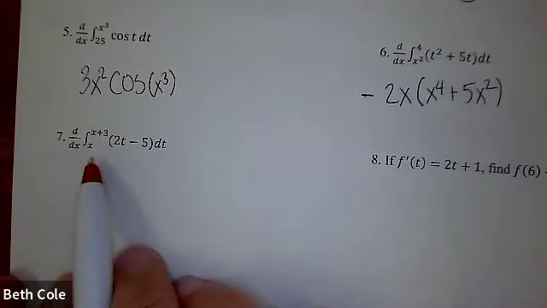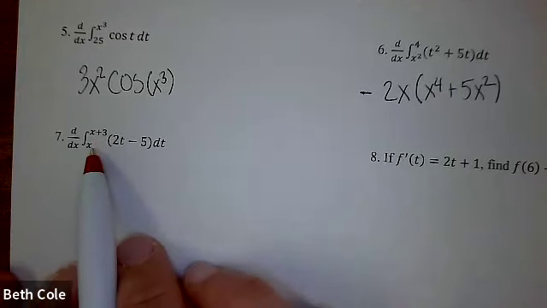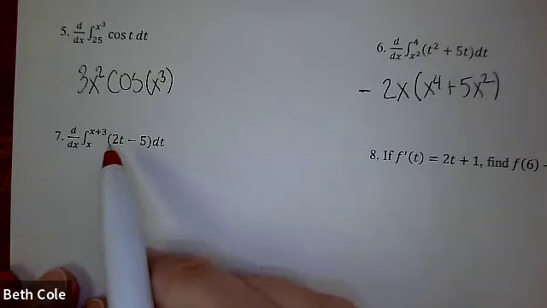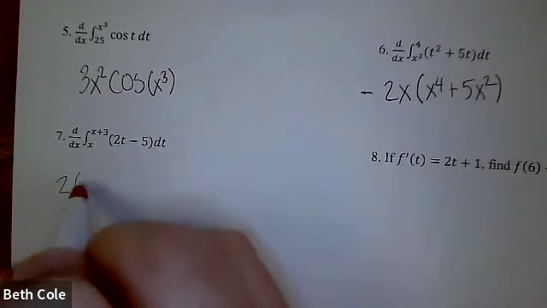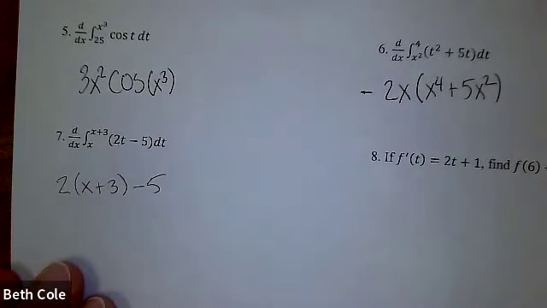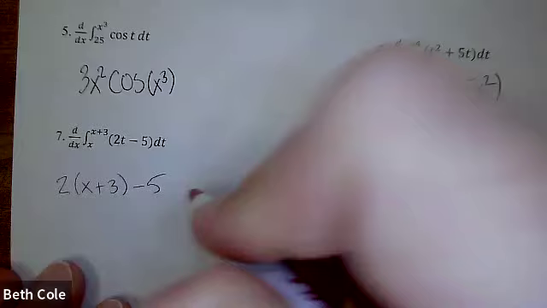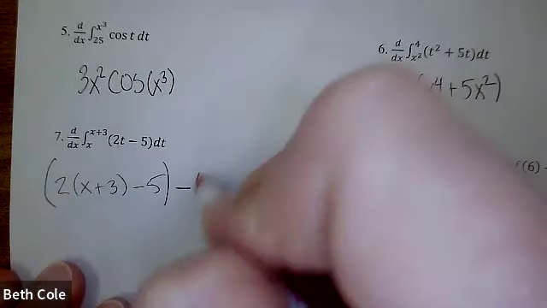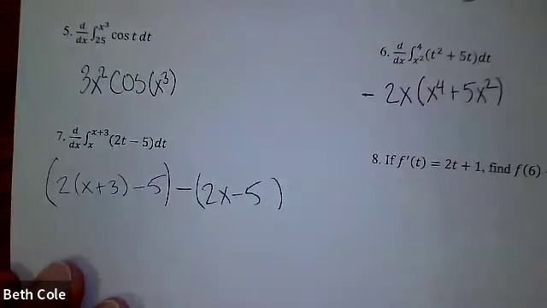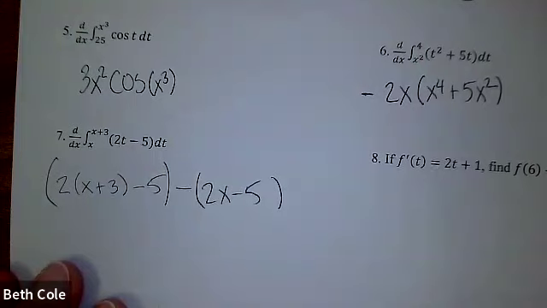All right, for this one, what do you notice on that? They're both variables, okay? We're going to do upper minus lower. Okay, just going to be a little bit of algebra. So you're going to have 2 times x plus 3 minus 5. So I plugged in the upper boundary, and the good news is we don't have a chain rule because the derivative of x plus 3 is 1, and then the derivative of x is 1. In fact, I've never seen one where there would be, so just don't even worry about that. All right, minus, so that was upper boundary, minus lower boundary, you're just going to plug in x, 2x minus 5. I just put a few extra hugs there so you could see it. I threw some extra parentheses, all right?